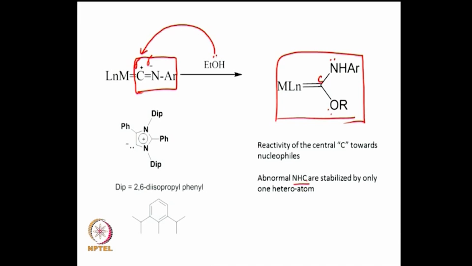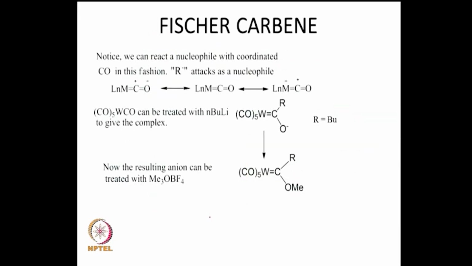And here we have a system where, when the carbon is polarized in a positive fashion, you can have an attack by a nucleophile. So, if you can combine these two factors together, then we have a new system which is being formed. Let us look at one of the resonance structures of a carbonyl complex, which I have written here with the same type of resonance structure, LnM double bond C double bond O, and this should also be polarized such that you have a small positive charge on the carbon and a small negative charge on the oxygen.